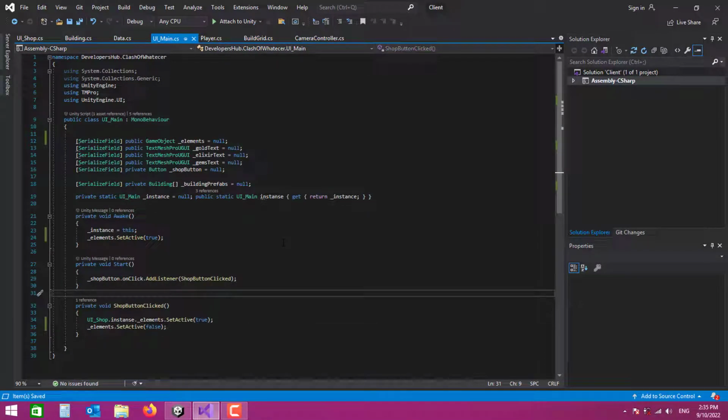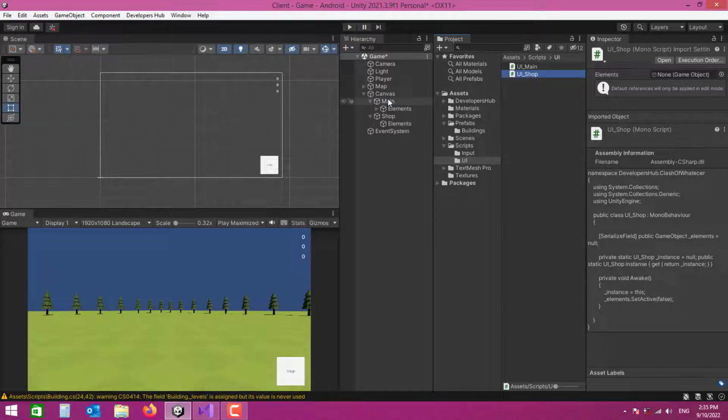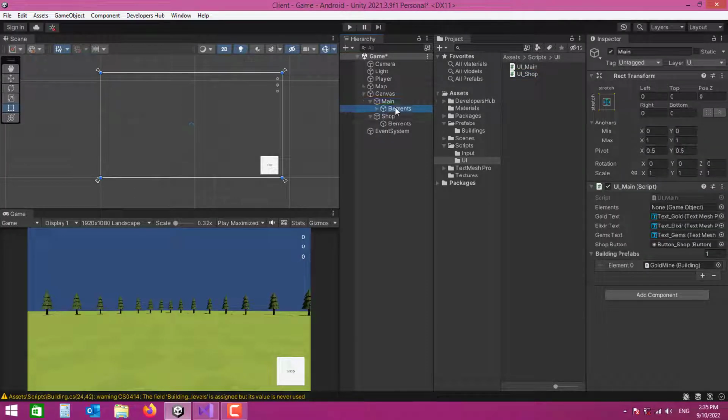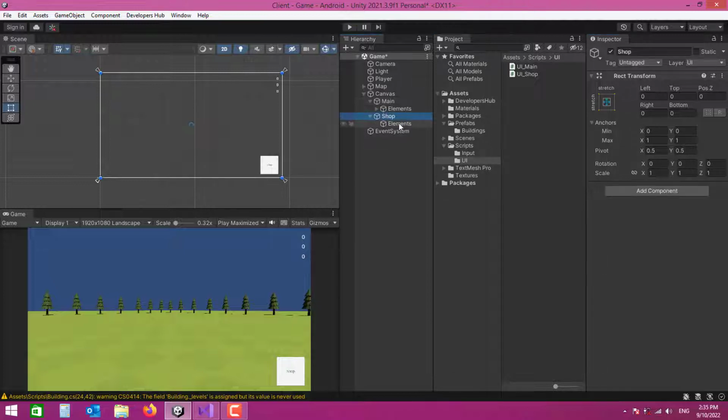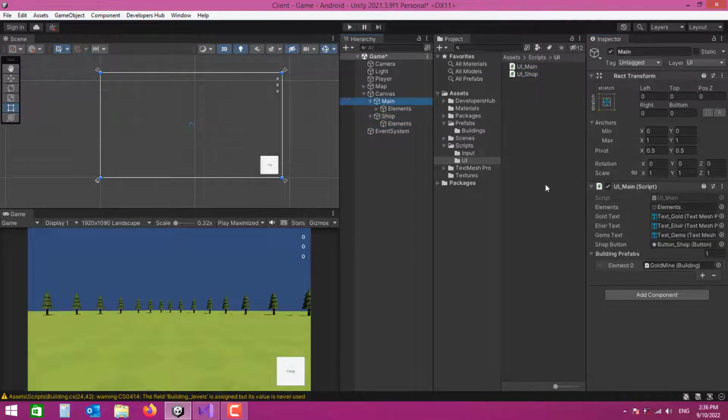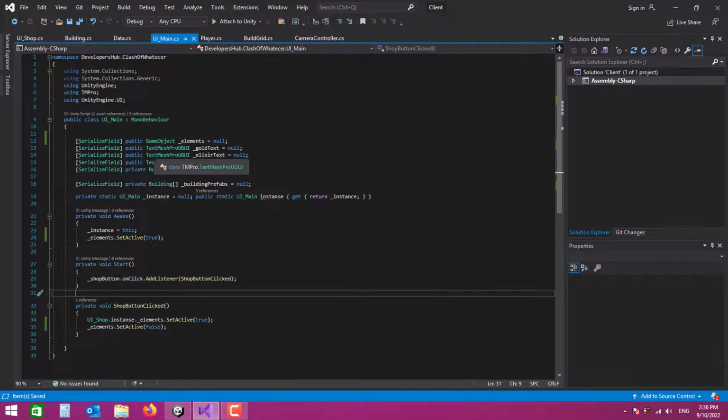So let's go ahead and create a UI for our shop. But before we do that, let's actually assign the elements here in the main and the same thing in the shop. Of course, we haven't added the script to the shop. Let's actually add it, and that's that. Let's go back to the main script and create a boolean.